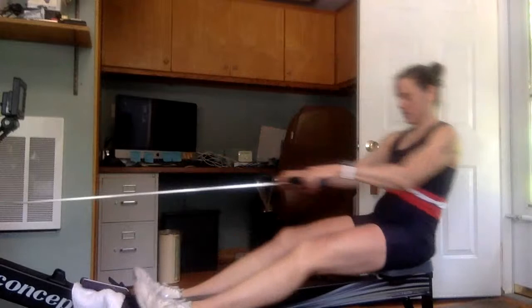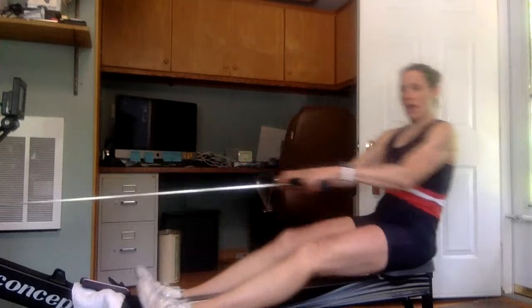And when you do that, it puts your back in a weak position. Always got to protect your back when you're rowing. No back injuries. Pull in and up with your stomach at the finish. Use your core. Again, that protects your back.